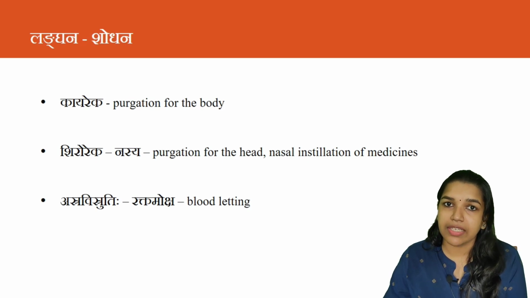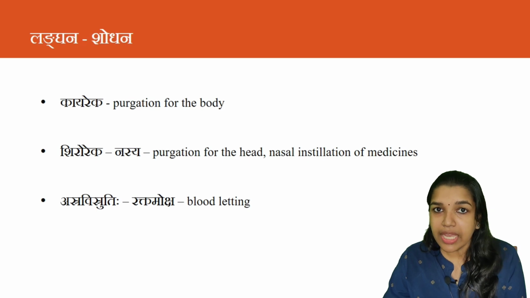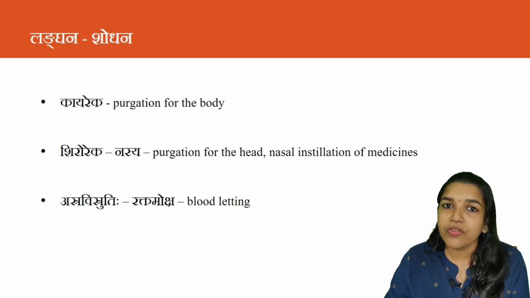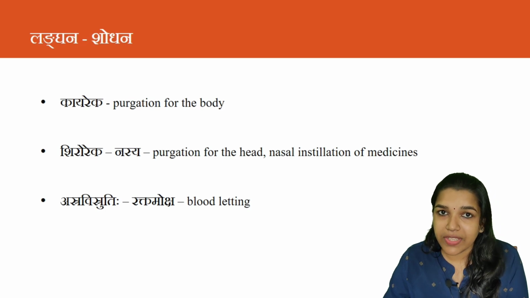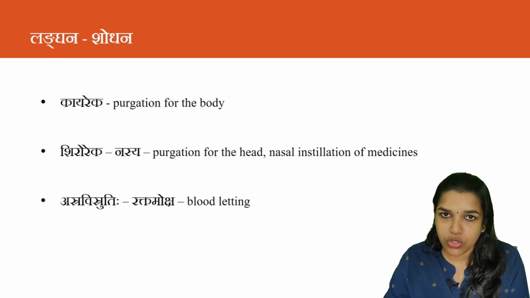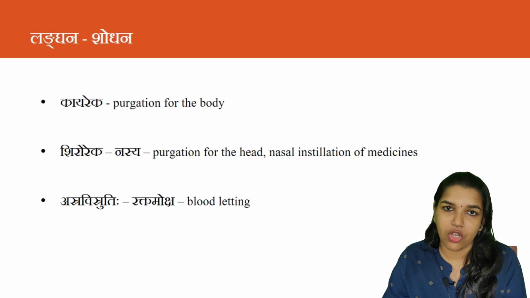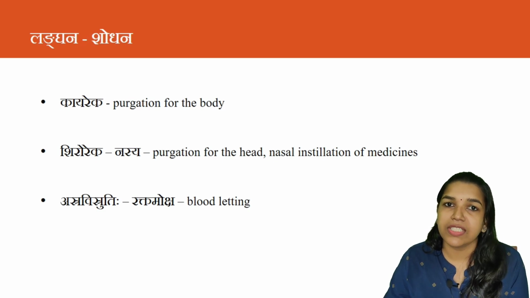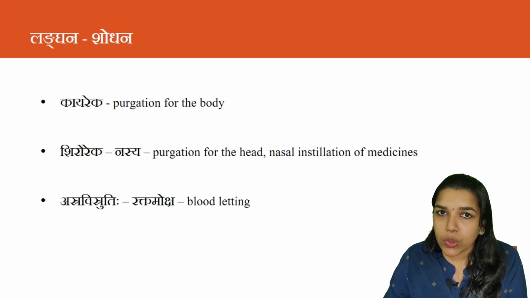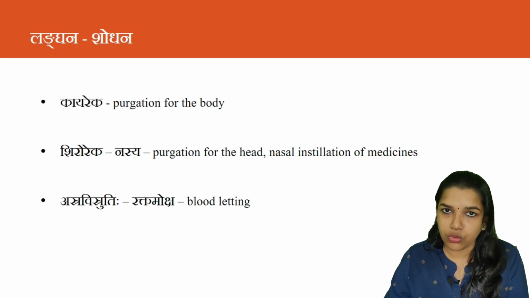So the pancha karmas are considered as vamana, virechana, nasya, basti and rakta moksha. And basti is of 2 types, asthapana basti and anuvasana basti. In that, langhana is considered for asthapana basti only, not for the anuvasana basti or sneha basti. It is because, as we have already seen in the previous slides, snehana karma is considered as brimhana, and the sneha basti also gives brimhana to the sharira, nourishing it as we are using sneha dravyas. So we can't consider the sneha basti or anuvasana basti as a langhana, as it is a type of brimhana. Only asthapana basti or niruha basti is included in the langhana, that too the shodhana variety.